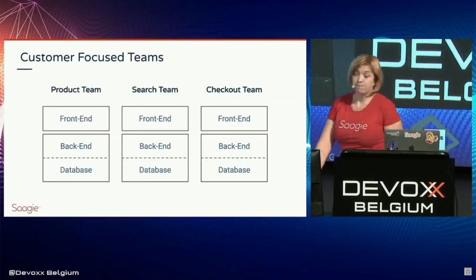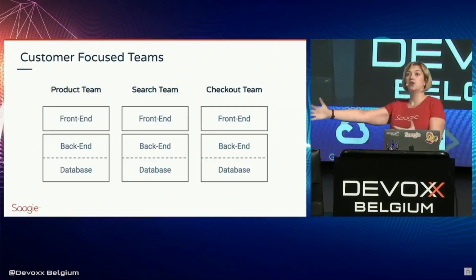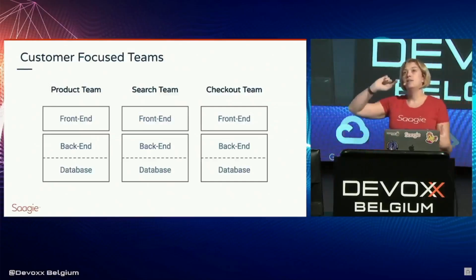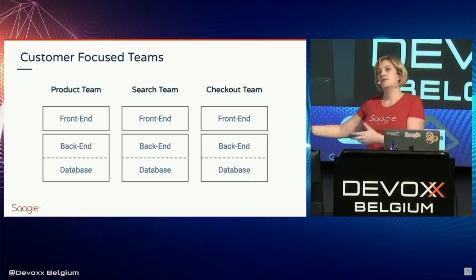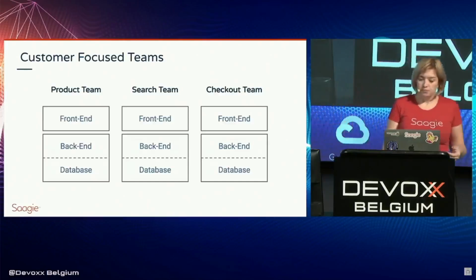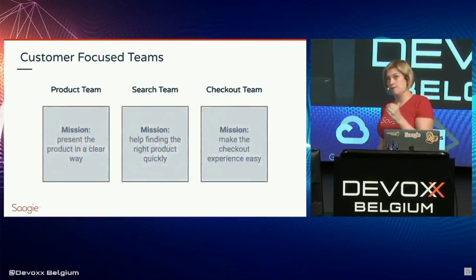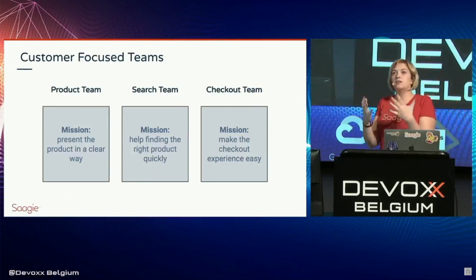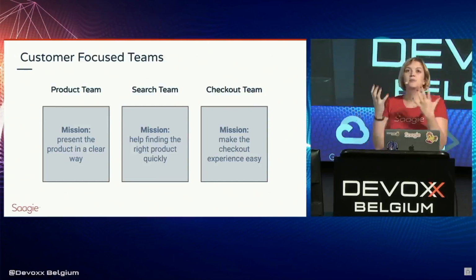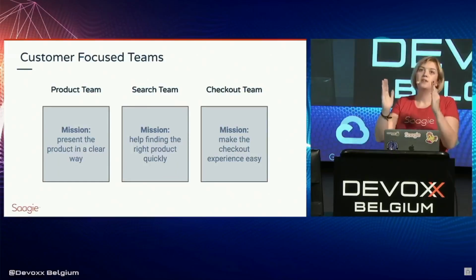So you still have small and specialized teams, but now, and that's a big but, they are customer-focused teams. So they only have one mission, and they don't have to care about what's happening in the rest of the application. Their only mission is to provide the best experience possible in their part of the application.